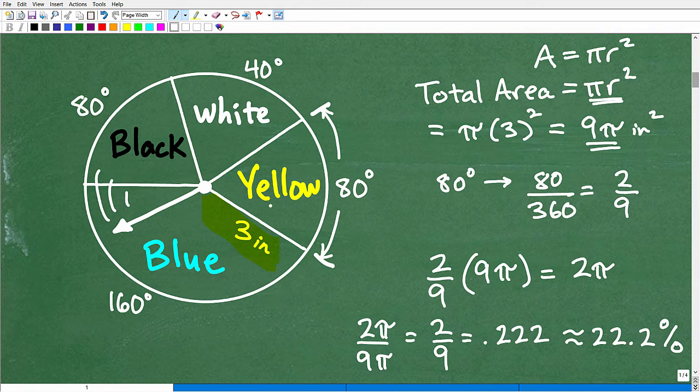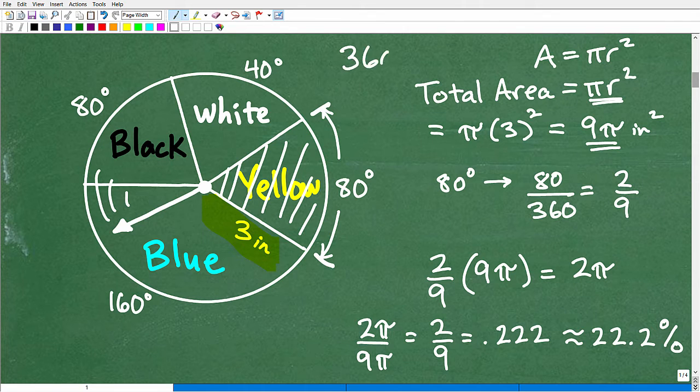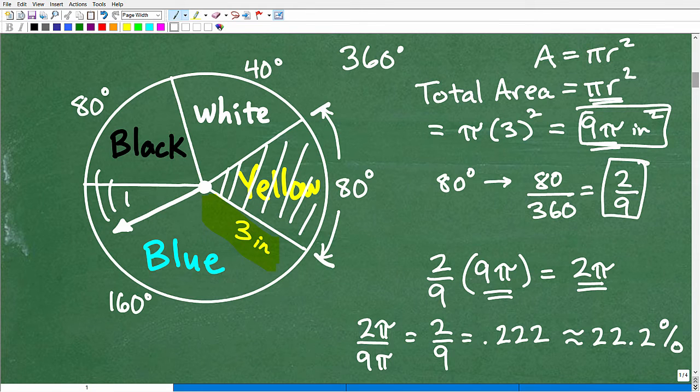Now, how do I find the area of this little sector, this little piece of pie, that represents the yellow portion of the circle? Well, you're going to know a little bit about circles. Now, how many degrees are in a circle? Well, this isn't something else you should know. That's 360 degrees total. So this is 80 degrees. The circle is 360 degrees total. So this little sector here represents 80 out of 360 degrees of the circle, which is the fraction two ninths. So this area here will be two ninths of the total circle. So I could just take two ninths and multiply it by the area of the total circle, and that is two pi.